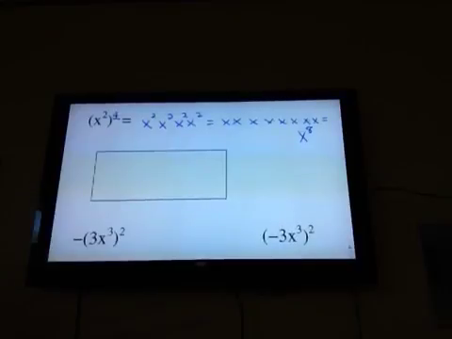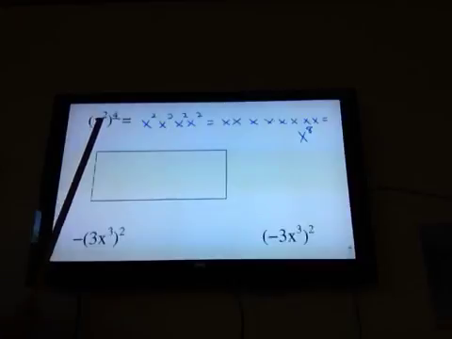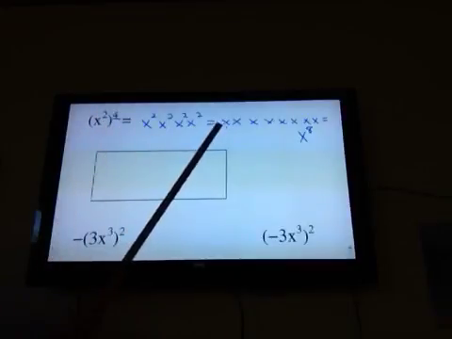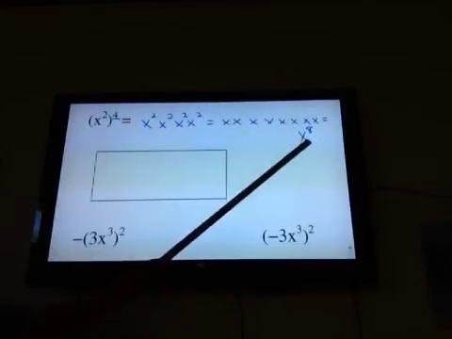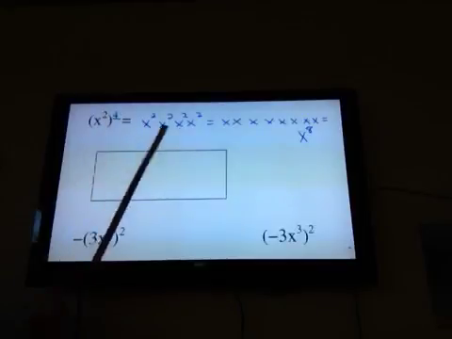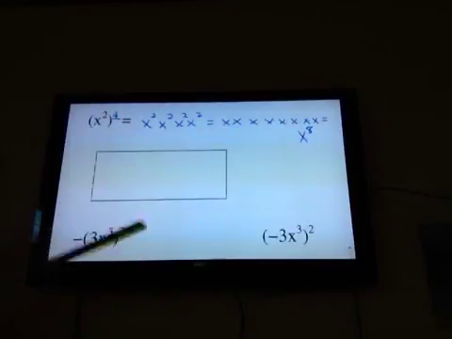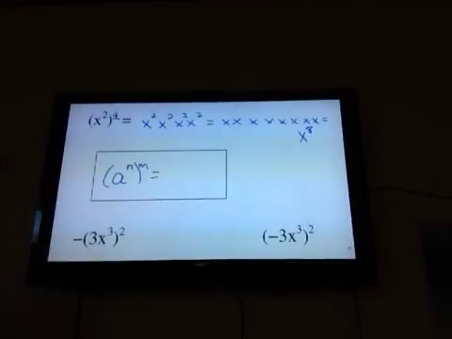But, as I said, we would never do this. We would never want to do this. If these powers were like 32 and 48, oh my God, we'd be writing till the end of the period. Okay? We don't want to do that. So we can see pretty simply that now we're going to multiply the powers. So when I have a base to a power, raised to a power, I multiply them together. That's my rule.